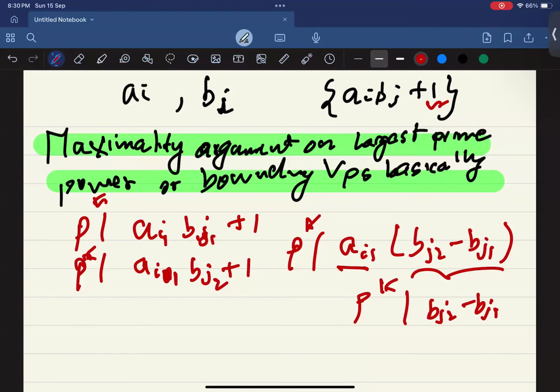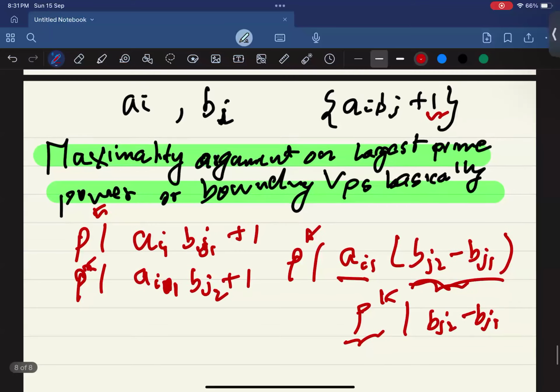So if the j's were belonging to a finite set, then this difference is bounded, which means that the prime power is bounded. I am varying i1 in an infinite set, but the B_j's are in a bounded set. In some sense, we keep the set of B's small while A is varying, and it's a bit hard to state in words, but that would give a bound on the p to the k, because these are just finitely many terms.